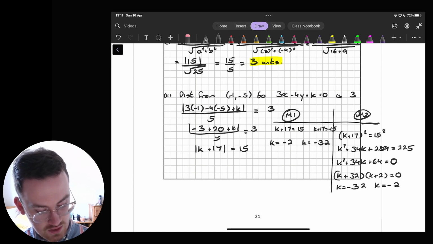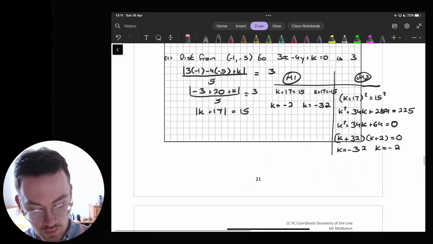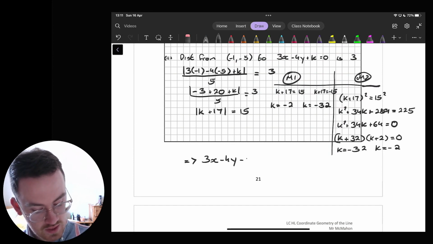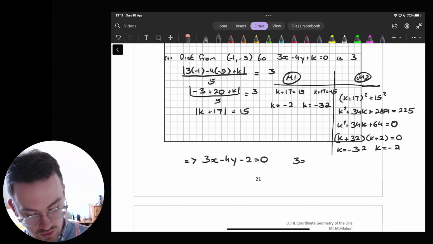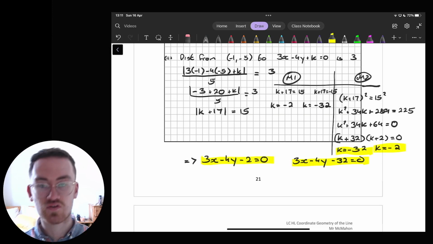And now we were asked to find the value of k, and we'll maybe just write out our possible answers for the line as well, just to cover ourselves. Now we weren't asked for it, so you couldn't really be marked down for not writing them out, but again, just good practice to really lay everything out. So we have two answers here, and I would highlight my answers for k also.